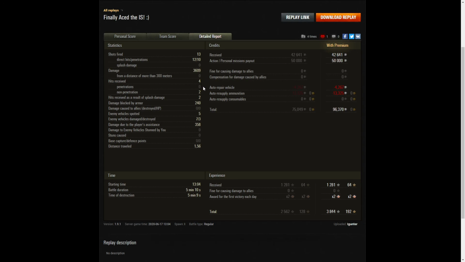He received 4 hits from the enemy. 2 of them were non-penetrations and 2 hits by way of splash damage. Well, the ones by splash damage were from the KV-2. The hits by way of non-penetrations, I think one of those came from the IS-2, and well, the others I can't remember which ones they were, but anyway, 240 hit points of damage blocked by armour. I think that was a 90mm round, probably from the Super Hellcat. 5 enemy vehicles spotted, 7 enemy vehicles damaged, 3 killed, and 358 hit points of damage assistance.